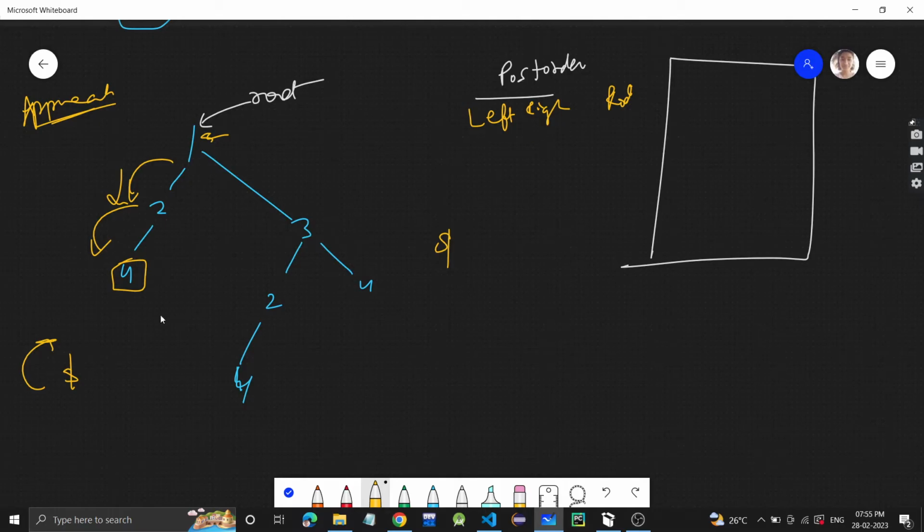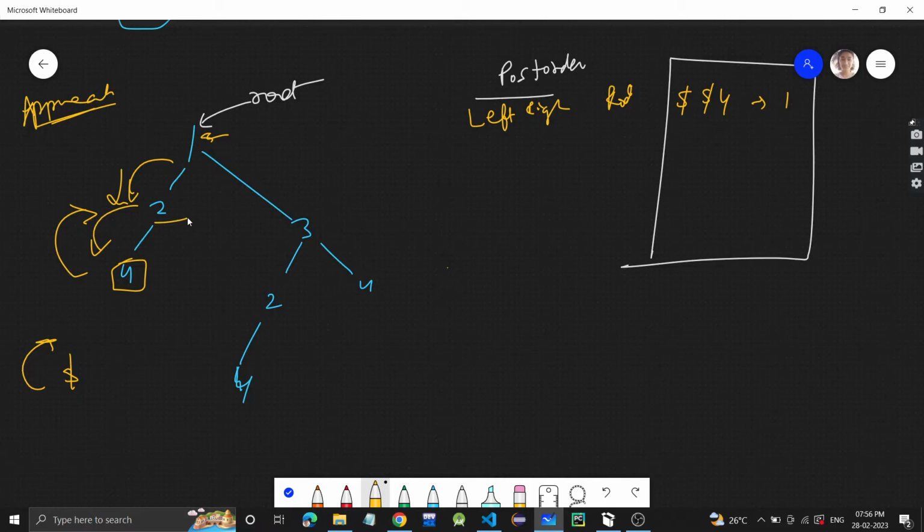Then right, again it's nothing, dollar will be returned, and root will be 4. So this will be the serialized string. This serialized string we will store in the hash map: dollar dollar 4 has count 1. Okay, and then we have finished this one, so we will return the string, whatever string we get. The serialized string will be returned from the call.